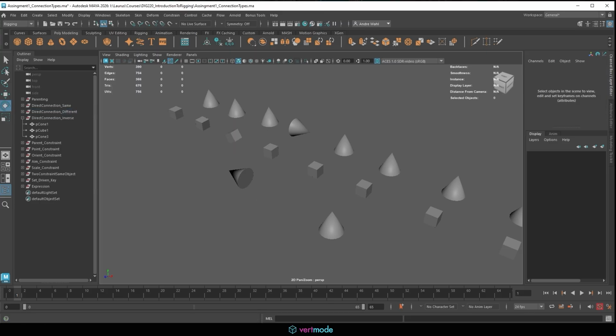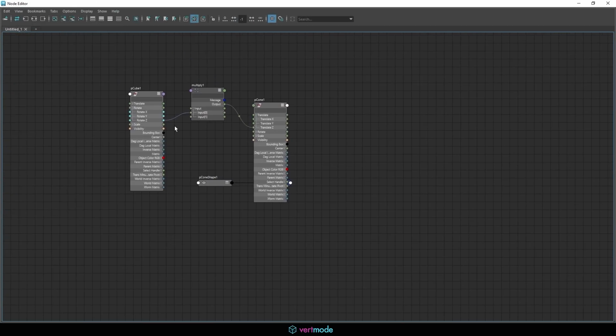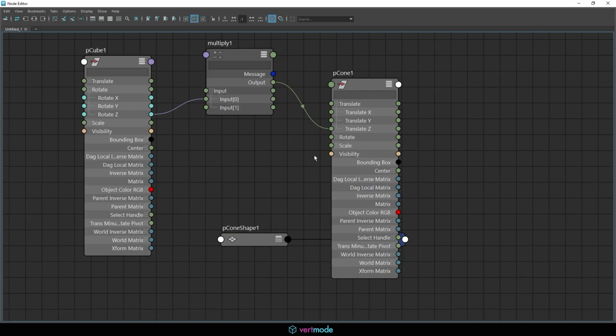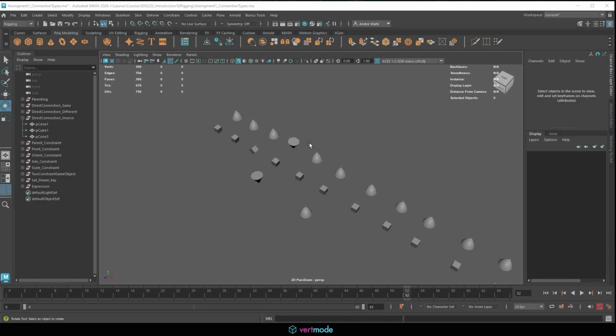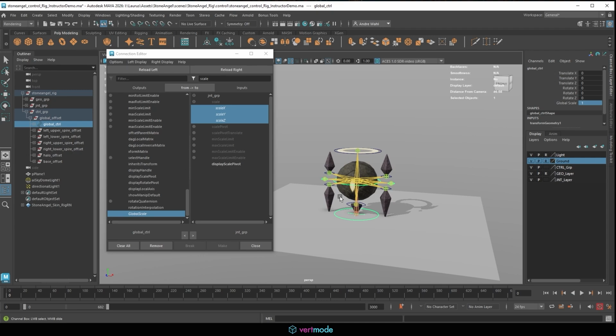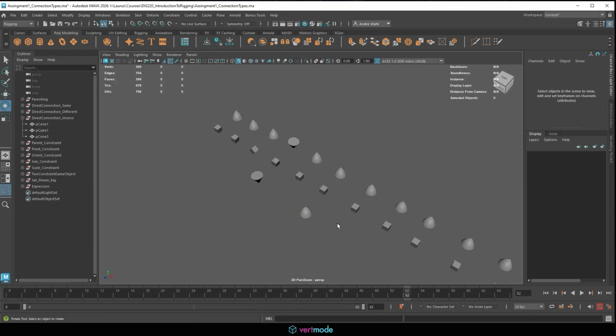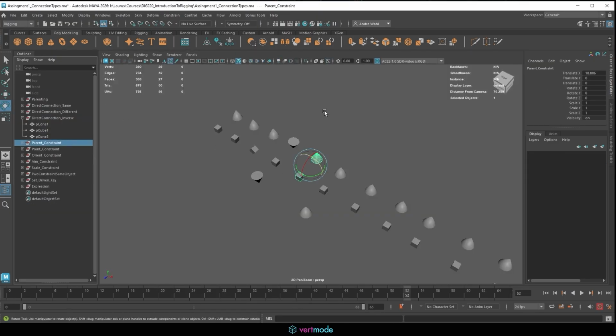All right, so that is a super advanced technique using the node editor. You could also use the node editor to just do direct connections, but that's how we can invert, multiply, and all that stuff. Now, I do not have a practical example for those on this rig. So the reason why I mentioned that's an advanced tool is a lot of times you're not going to need that, but if you do, now you know, right? And you'll know basically if you know. It's just one of those things.